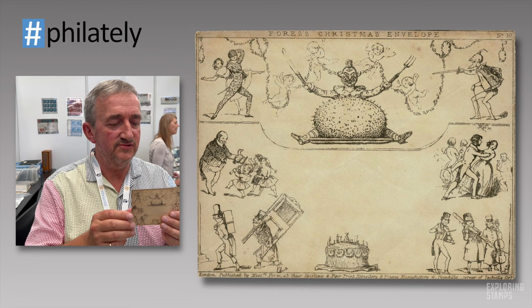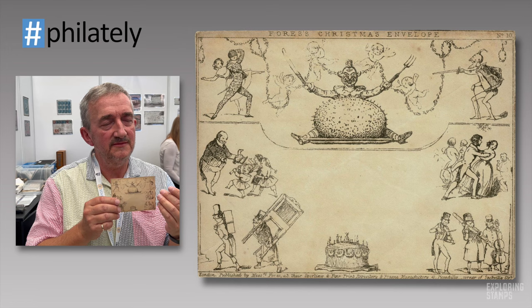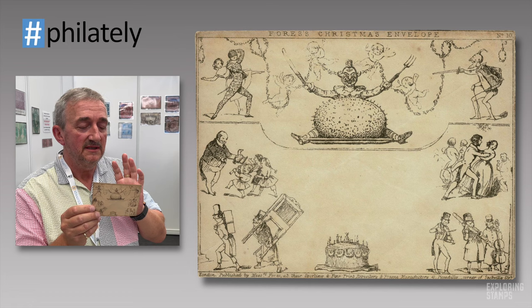And this is the first time that anything with a Christmas design appears in print. There are no postcards or Christmas cards at this time. They didn't come for another two or three years. So here, Britannia's been replaced by a guy, as you can see, cutting an enormous Christmas pudding. And these would have been very popular at the time, but this came towards the end of the collecting and the printing of these caricatures because the Mulready was being replaced. So actually, these are extremely rare.